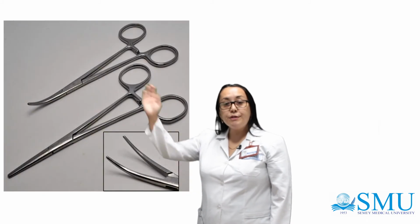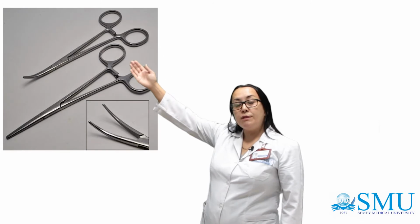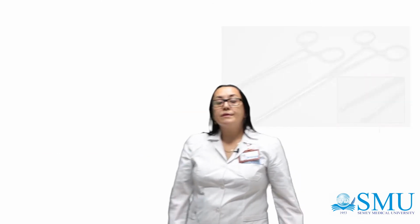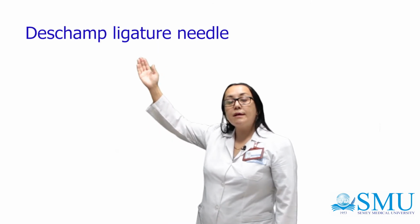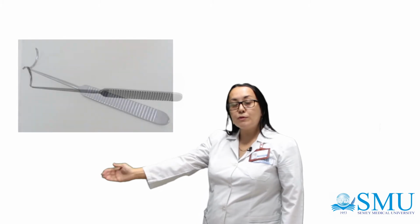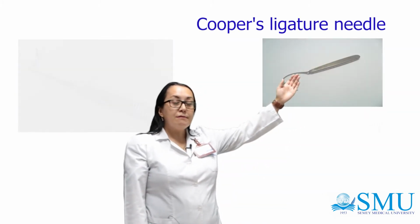Hemostatic clamps. They're used to control the bleeding. They can be curved or straight. This is Billroth's straight clamp and Billroth's curved clamp. Kocher's clamp, mosquito clamp. Deschamps' ligature needle. They can be blunt and sharp. Cooper's ligature needle.